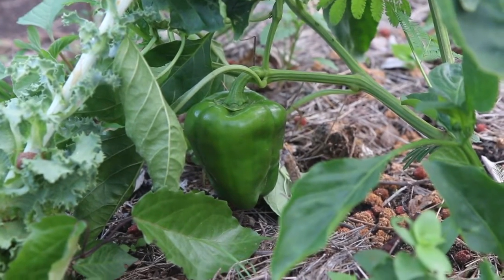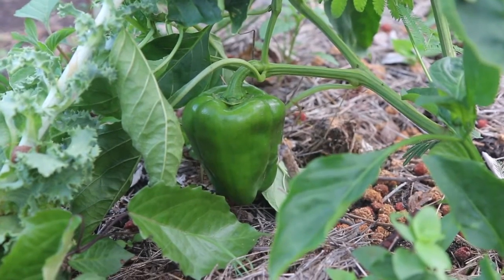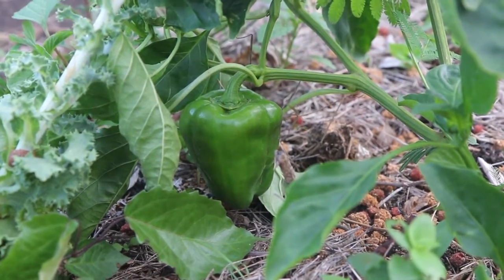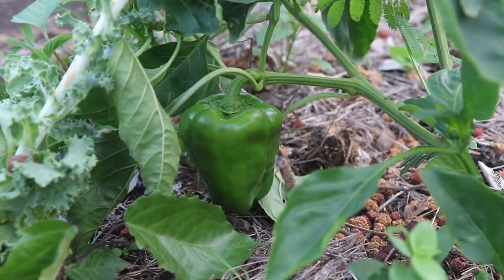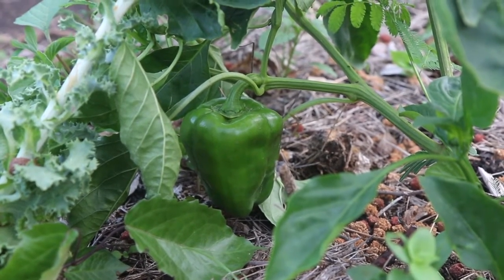So it looks like soon we might get a bell pepper. I'm bad at figuring out when to pick them. So we'll see. Hopefully we can figure this one out and get to eat it. It should be pretty flavorful since it mostly grew during the dry season. Can't wait to try that.